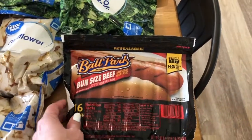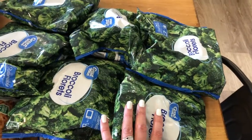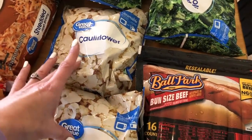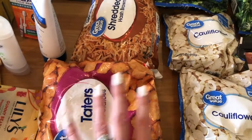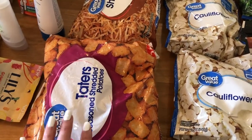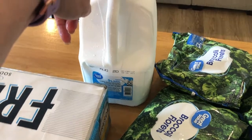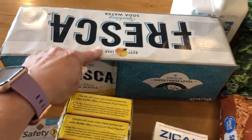Hot dogs - we like the bun-length ones and Sam's Club doesn't sell those. Frozen broccoli in convenient microwavable bags makes a really easy side. Same thing with the cauliflower - I make a loaded cauliflower bake that's keto-friendly and my whole family really likes it, so we do that instead of potatoes sometimes. I haven't been able to get the variety of frozen potatoes at my Aldi in a long time, so I've just started adding them to my Walmart order. Tater tots, shredded hash browns, and milk - though I think Aldi ended up being the same price or cheaper.